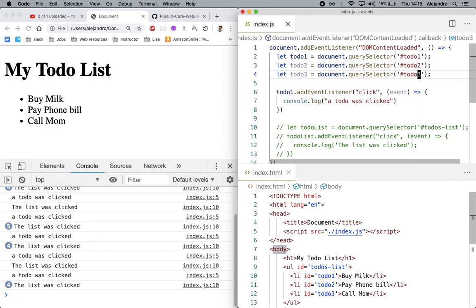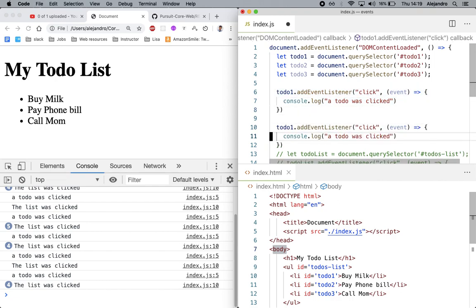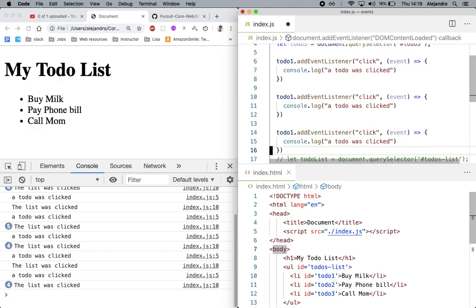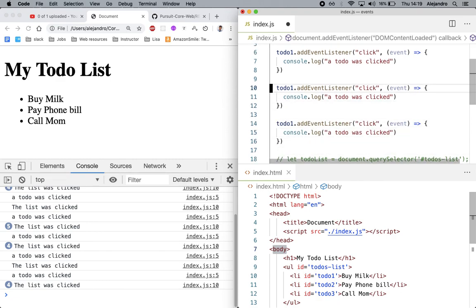So here I'm grabbing all the to-dos. And now what I want to do is add event listeners to every single one. To-do 1 was clicked. To-do 2 was clicked.